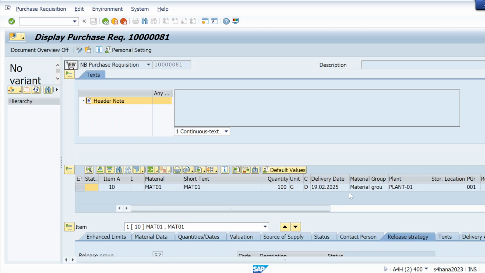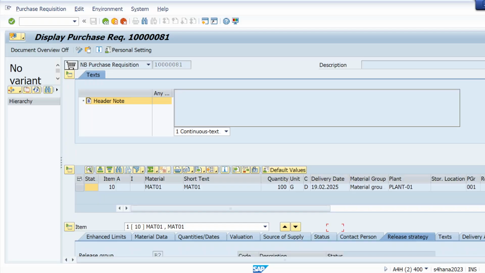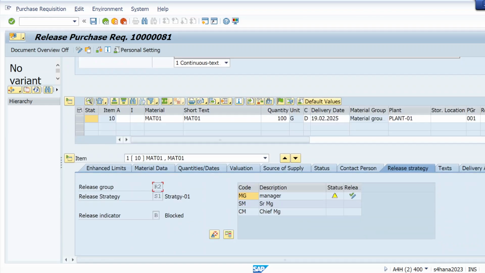Double click on this. First we have to change it to change mode. Right now it's in display mode. Now it's in change mode. Once this is clicked, it will be released. Here you can also see the icon, release possible. For senior manager and chief manager, release is not possible yet; it's only possible for manager first.